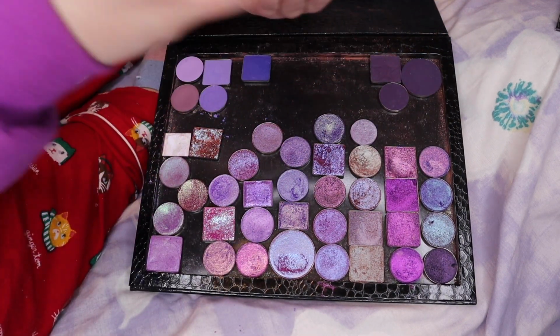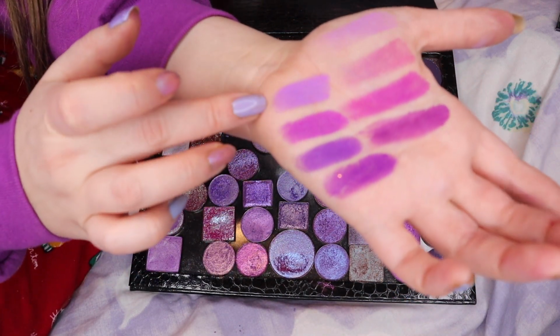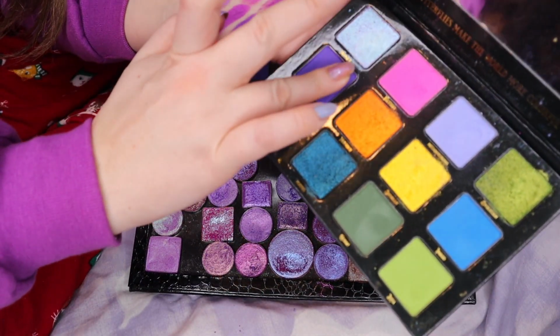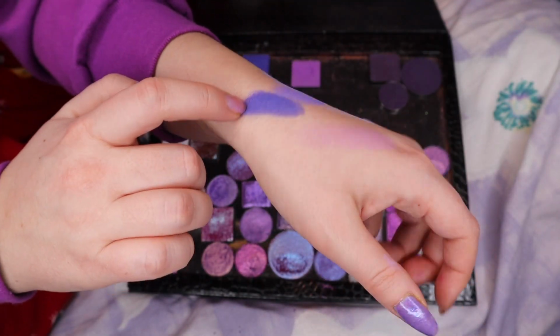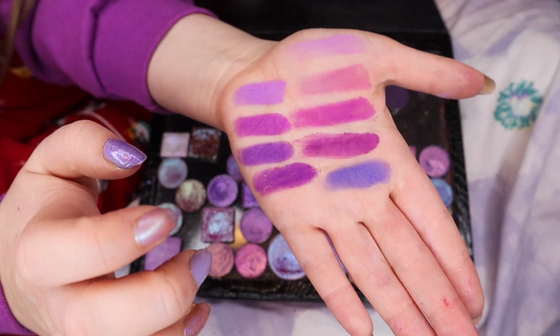This one from Menagerie is Allium. That's a really unique tone. I like that one a lot. Looks really pretty with those Flight Club colors. Oh, and just for fun, I'll swatch a new one from the Serenity Palette. That one's pretty unique in here also. Most similar to, I think, another Menagerie one, but I'm keeping them both for now.